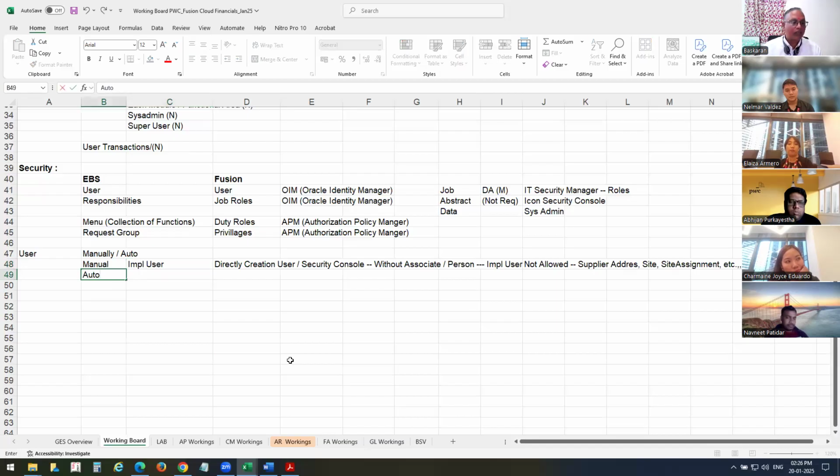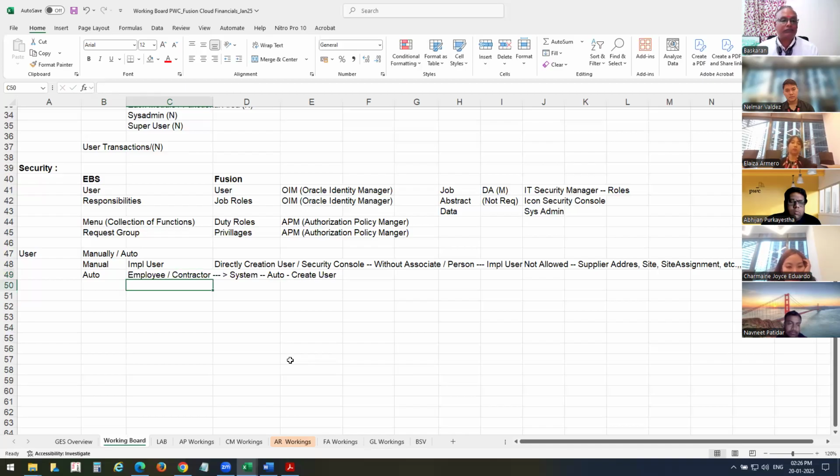Second, we can create a user automatically, like when you are creating an employee or legal. The system will automatically create the user. You create an employee, the system will create it. In 11i EBS, this feature was there.